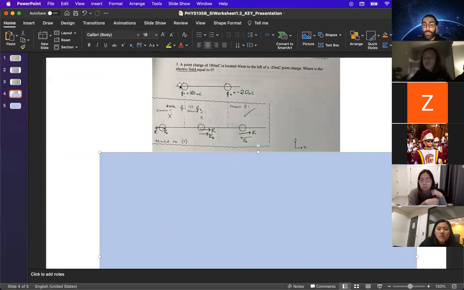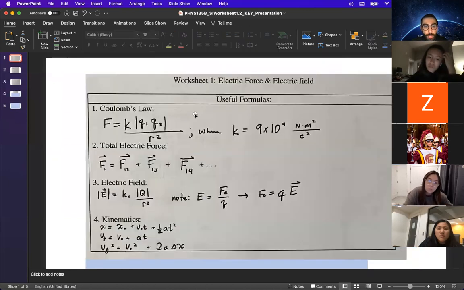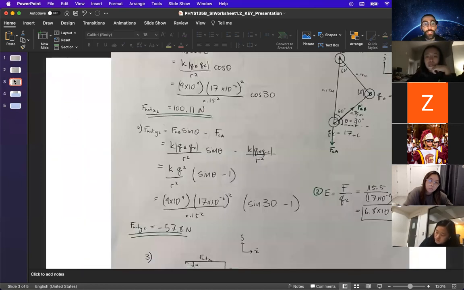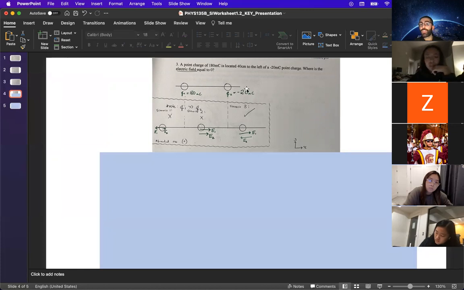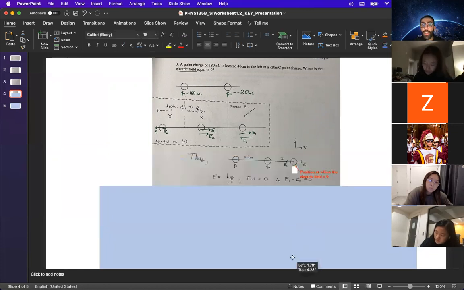With scenario 1, yes, there is now an opportunity to cancel out, but since the proximity to Q1 is so close, we know that R squared value we're going to divide by, per our equation, is going to be small. So the product of that will be a larger number, and the subtraction of E2 from E1 would not be able to compensate for this value over here. And that kind of comes with me knowing how to do the problem and having intuition. But if you were to plug and solve here, you would see that it would be impossible to prove.